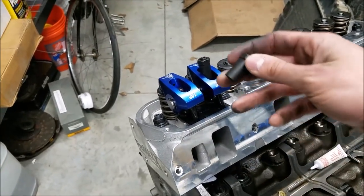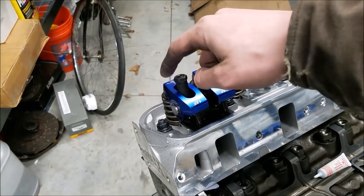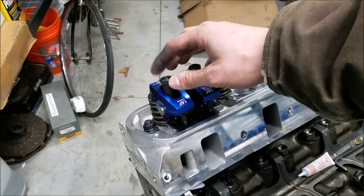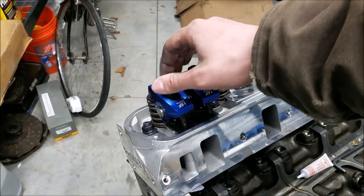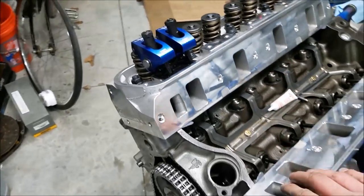Studs torque down, we can go ahead and move on. And as you saw there, I did go ahead and verify that we were still working through the center of those valve stems. That's super important. So after I went through the torque there, I went ahead and got a look at that. So now we're going to go ahead and adjust the valves.